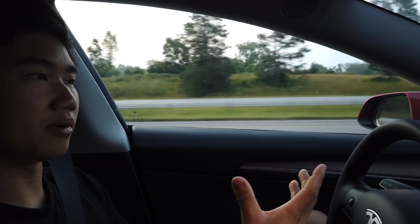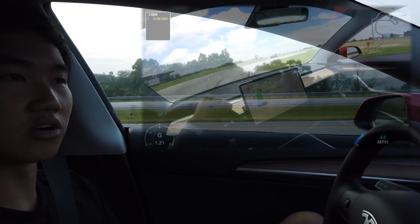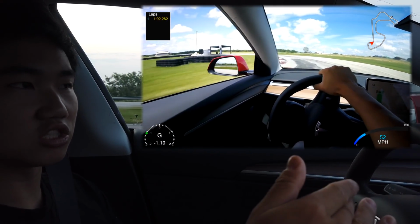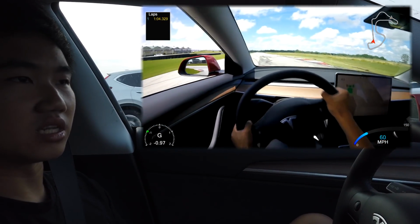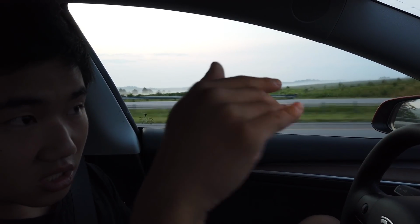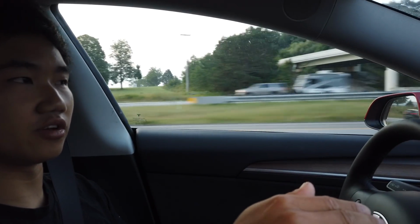Definitely one of those things that's really interesting. We're learning a lot about how this car is functioning. And obviously last time at Autobahn, we didn't have this option. We had to use the entry rotation to induce everything. Versus now, it's still kind of terminal understeer, especially once it's in the middle phase of the corner. We're going to balance it with the rear sway bar and see how that feels.